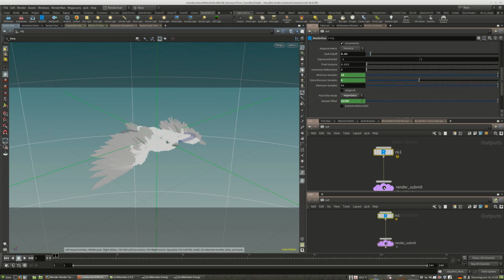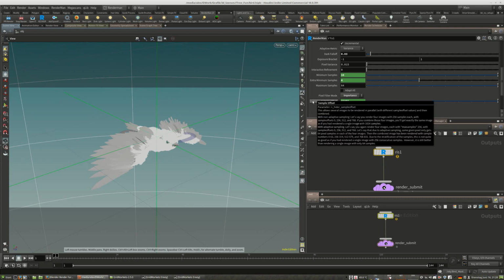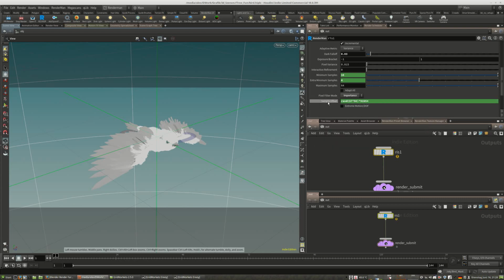We also have to check if we have some display filters like the cryptomatte. And yeah, what I also found out as a little side tip for better denoising results is to put an expression into the sample offset. So in the current build 23.3 of Renderman, you should basically put that line into it, so that you don't have any static noise anymore. And because of that, the cross-frame denoiser will work much better. So if you have static noise, use those expressions in the sample offset. It will basically randomize the sample value for each frame.